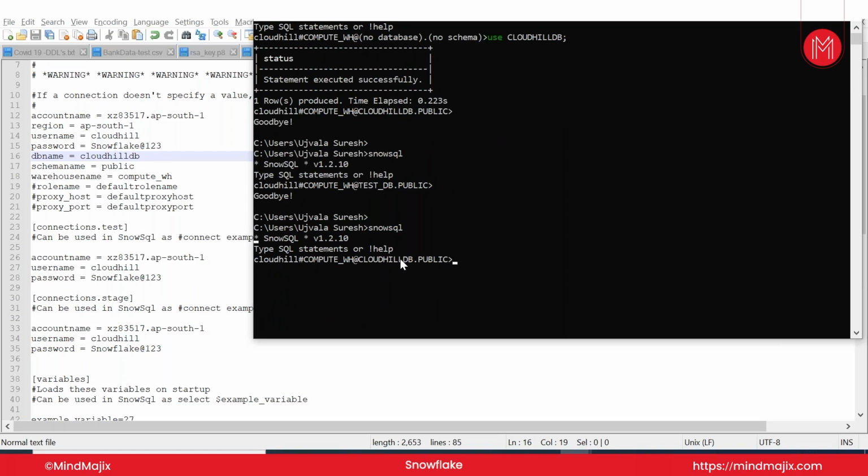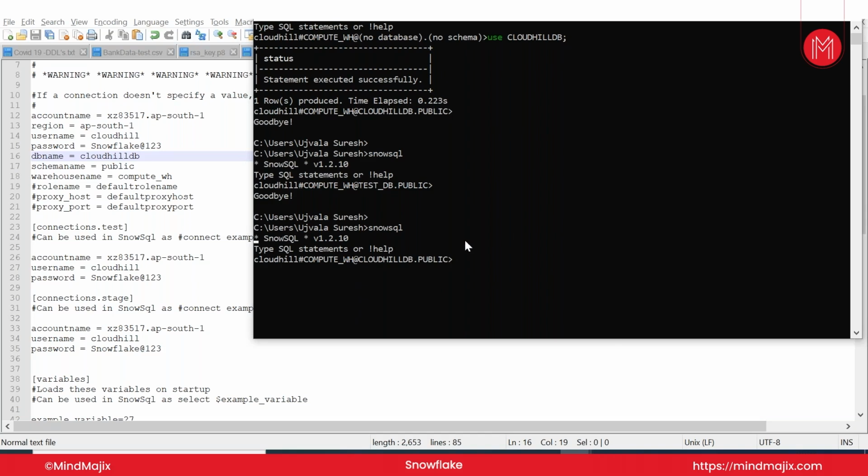Now you can see it is connected to the Cloud Hill DB and public schema. So this is how we can configure it one time. Just simply type SnowSQL. As per the project needs, you can set up your connection. Automatically, whenever you type the command, it will go and connect to that particular database, and we can start using your tables and whatever information you are trying to access.